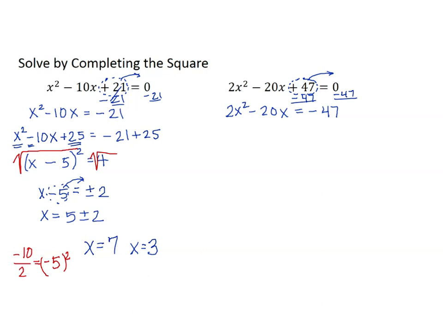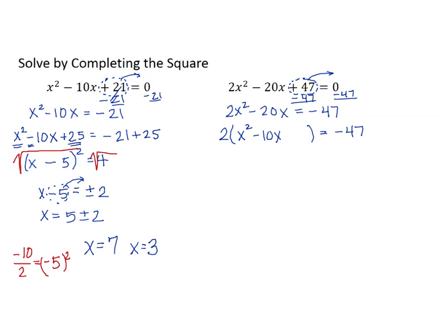Then I'm not going to factor out the x, right, because I need the x squared and the x to complete the square. But I can't have a number other than 1 in front of my x squared term. So I'm going to factor out the 2, just so that I have x squared by itself. So I have 2 times x squared minus 10x. Oh, this is looking similar to the last one we did. And then I'm going to leave a space and write what I have on the other side.